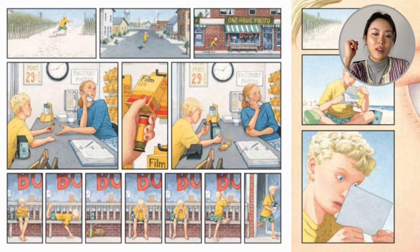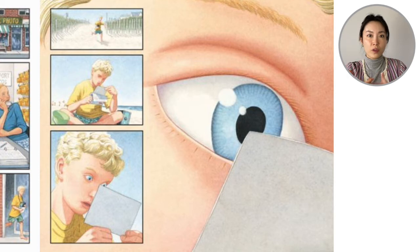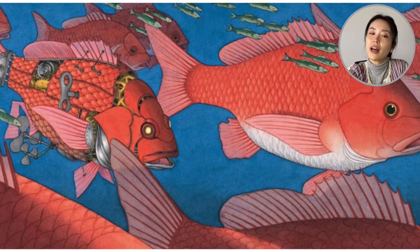With older cameras you don't see the pictures instantly when you take them. When you take the photos it gets stored on a roll of film and you have to develop them. Remember we saw one-hour photo? He gave her the old roll which may or may not have photos on it — he's not sure. He gave her the old roll and now he's sitting waiting. Finally his photos have been developed. He runs back to the beach and unfolds the envelope of photos. These were photos taken on the camera, and his eye widens.